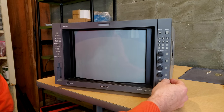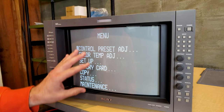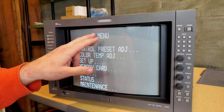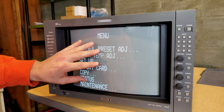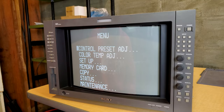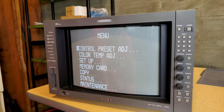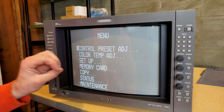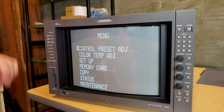Now just relax, these things do take a second to power up and turn on. All right, so here's our menu. We just pressed the menu button, and don't be surprised that the menu jumps up and down like that. It's a 240p image in 480i, so it's flickering back and forth. Sometimes it'll sit still, but on BVMs it's very common for it to flicker. And see, look, now it's sitting still. It might flicker again. A lot of these monitors need a good 20 minutes to warm up before you can really start judging them as far as performance.